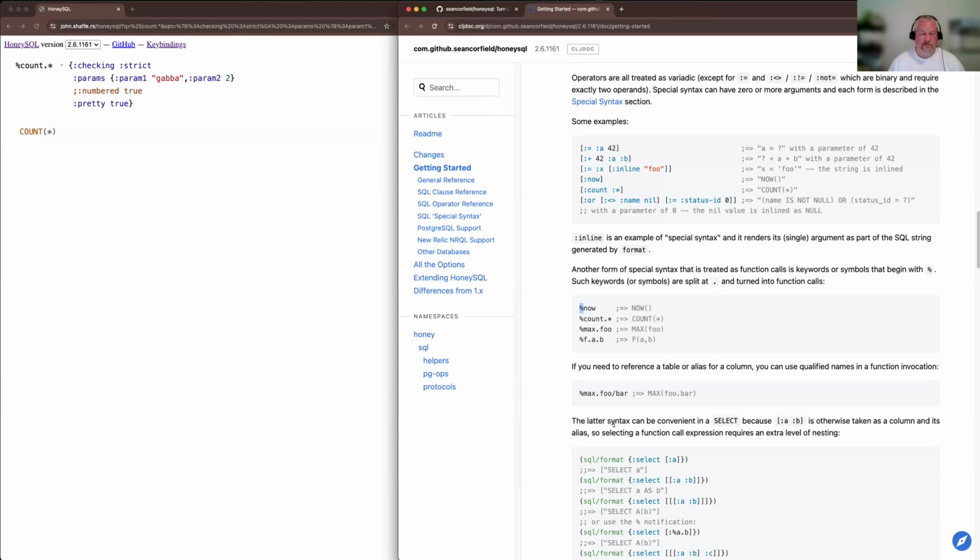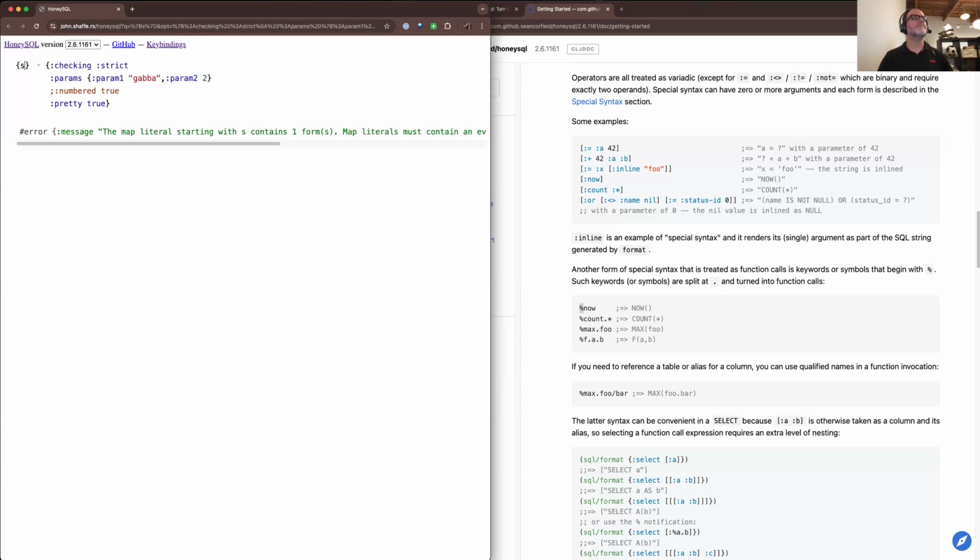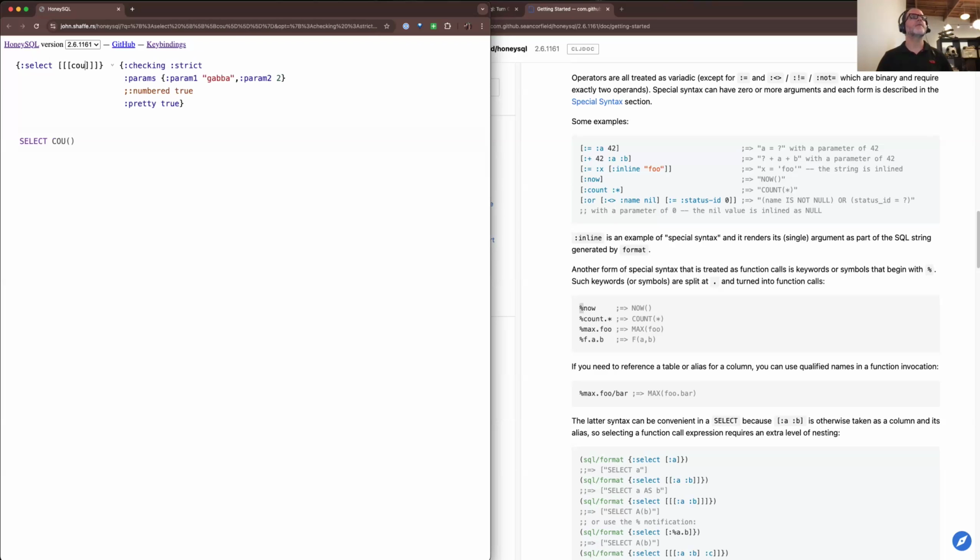So a colon can go in front of that. So yeah, it can be a keyword or a symbol. That's cool. That's good, because sometimes if you do want to do select star, you've got to go, or count star, like that. The three levels of brackets. Right, yeah. And if you use the % version, then you can drop one of the parentheses.